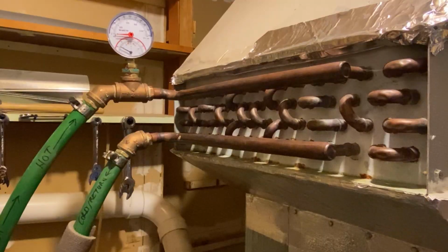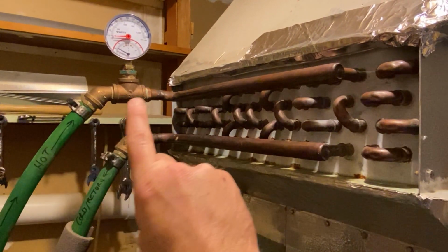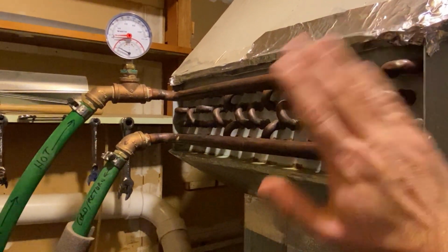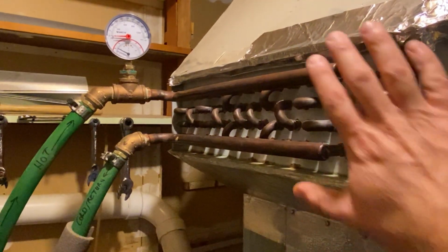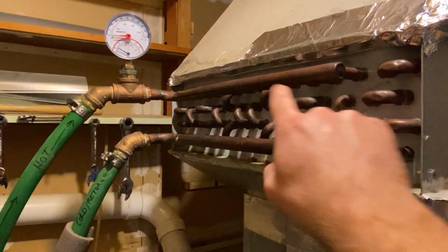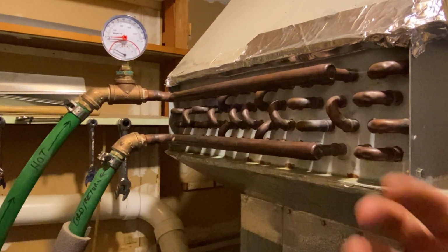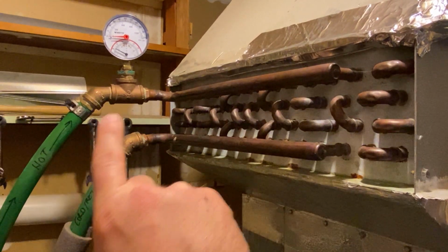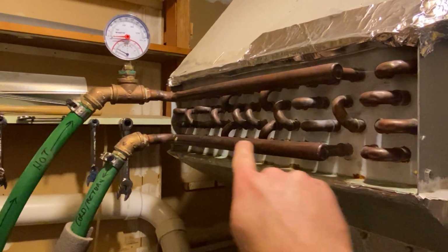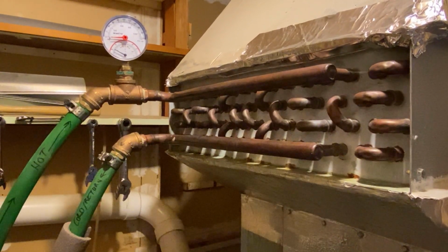The hot water is coming from the boiler up this line and coming in the top side of the heat exchanger. This heat exchanger was added to my furnace by the original owner. This boiler was here when I got here, but the heat exchanger is the key, of course, right? This hot water is flowing through this loop, and it's just like a radiator in your car exchanges heat. It's taking heat away from your car. This water is going through a series of tubes through here before it comes back out this tube here and goes down back to the boiler, and that pump is pushing all that water, the pump we saw outside on the boiler.